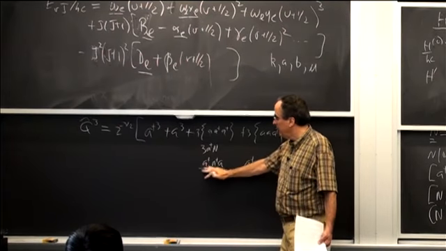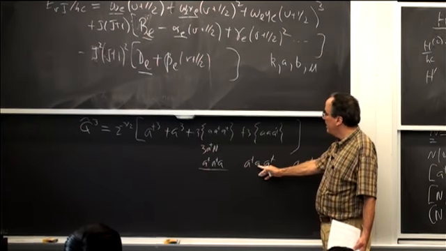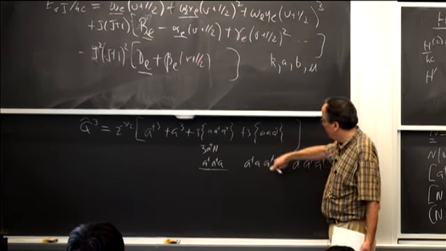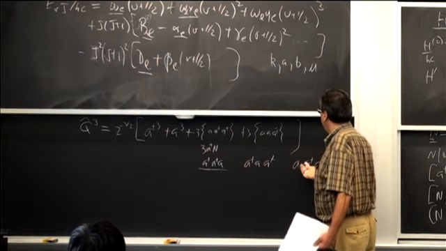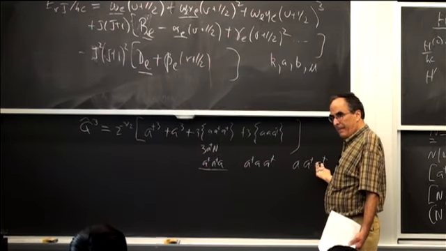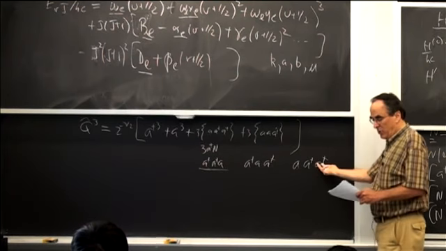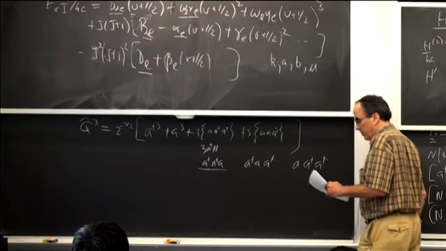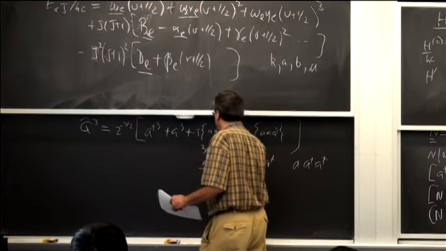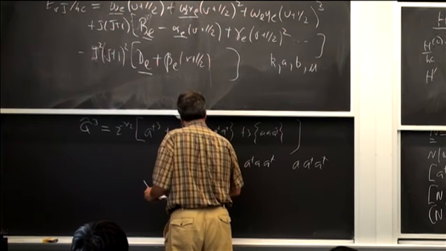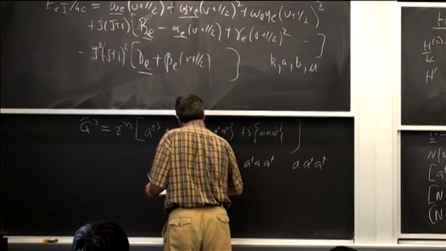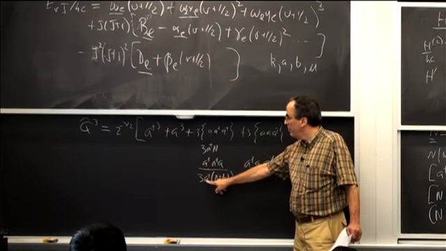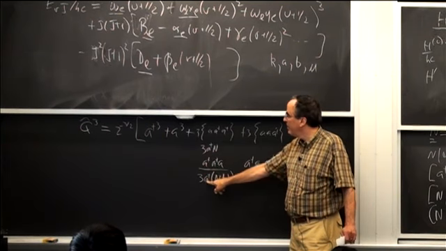Okay, so this is right. This one, we have to permute the a past the a dagger. So we have to do 1 permutation. This one, we have to do 1 permutation, then 1 more. So when you do that, you discover that we get 3 times a dagger (n plus 1). Or we get 3 a daggers and 3 a dagger n's.